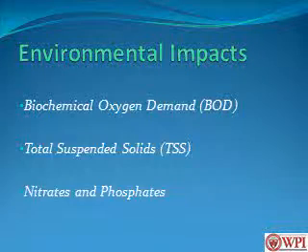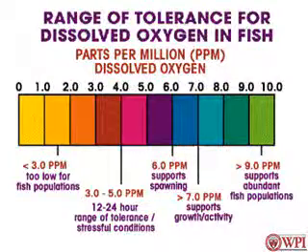Organic material in the wastewater contributes to high levels of BOD, TSS, and excessive nutrient loading, namely nitrogen and phosphorus compounds. When BOD levels are high, the DO levels decrease because the available oxygen in the water is being consumed by the microorganisms. As DO levels in the water drop, aquatic life begins to suffer.